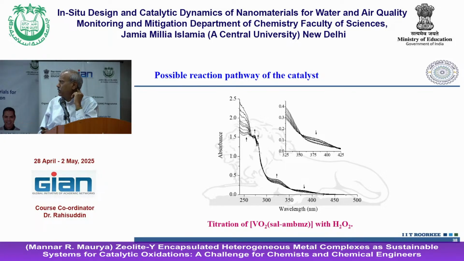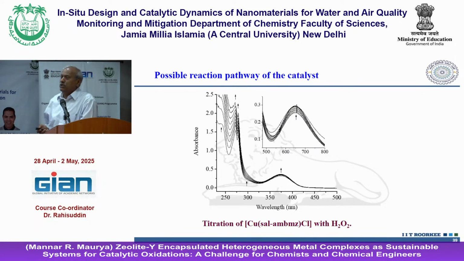Similarly, in the copper complex, not a very encouraging result, but still you could see the spectral changes there, but no isosbestic point in this case, because copper peroxo formation is not straightforward. Okay, there peroxo is mostly known through formation via a dinuclear compound.